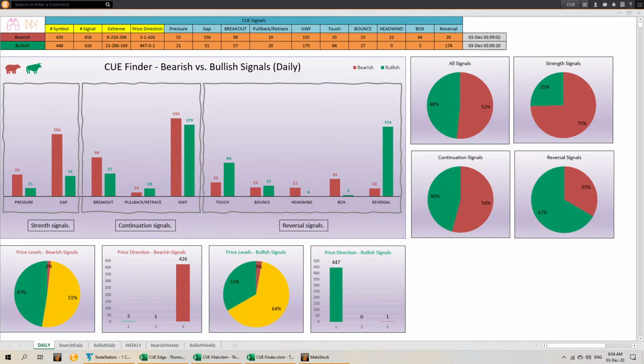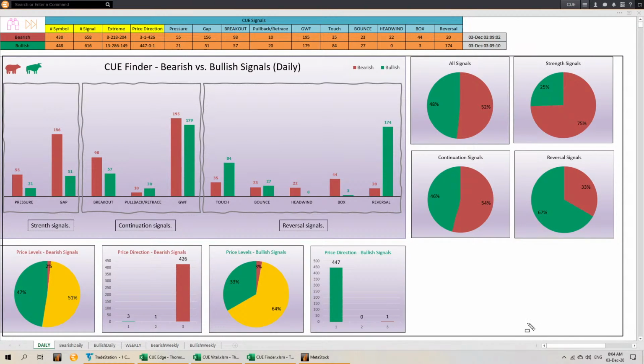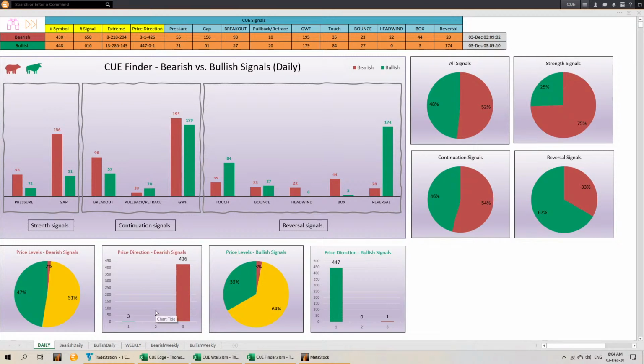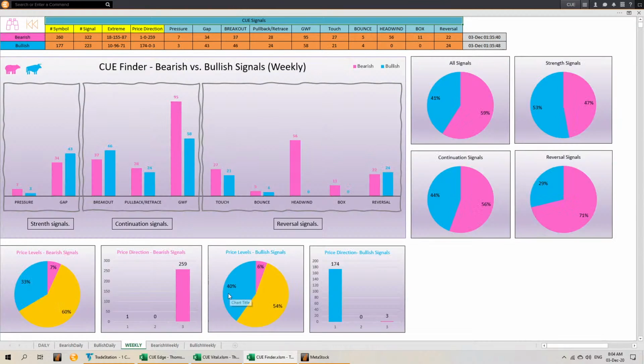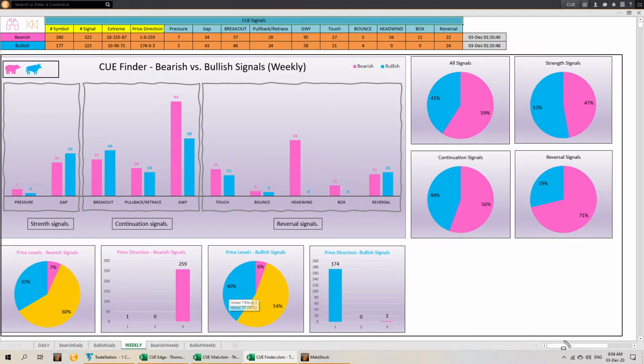Once you have looked at the overall view and you have used the high level charts to decide whether you want to take bullish or bearish trades, you may then navigate to the bearish setups using the bear smart action button or the bullish trade setups using the bull smart action button. You may take similar actions using the weekly smart action buttons after reviewing the overall weekly picture using the different charts.